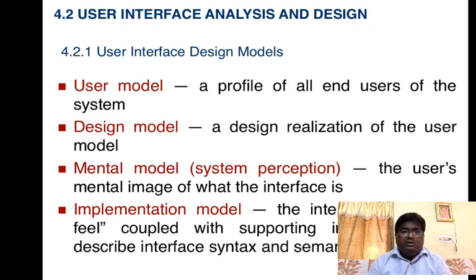Then the mental model, which is nothing but system perception. Here you have to estimate the user's capacity, the user performance, their image, their perceptions, which you should consider. Then the last one is the implementation model. In this model, the coding part comes in. It's nothing but the coding phase. Coding phase means we should select any one programming language. By using the programming language, you should implement the user interface.